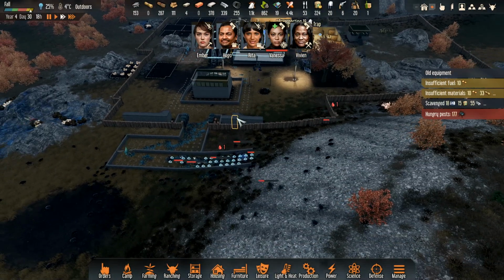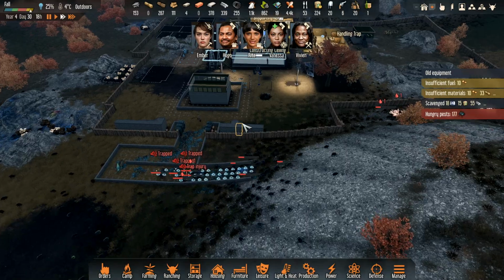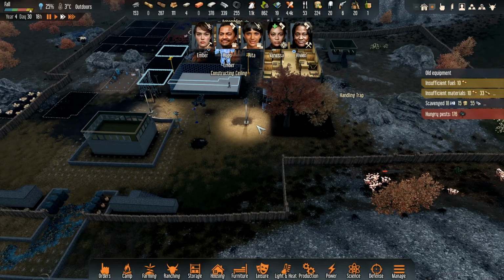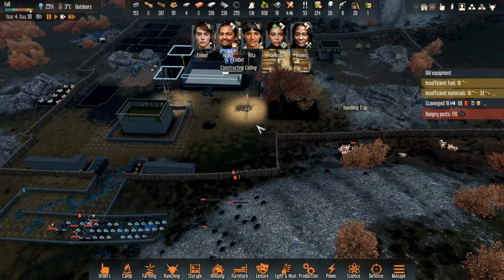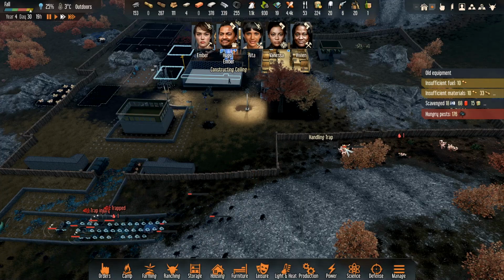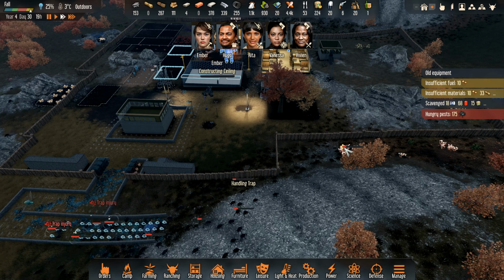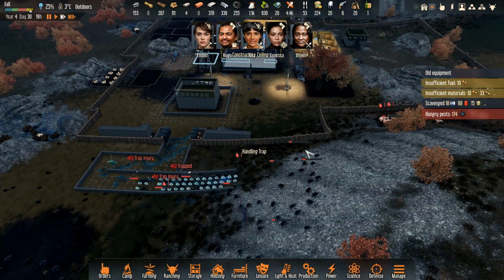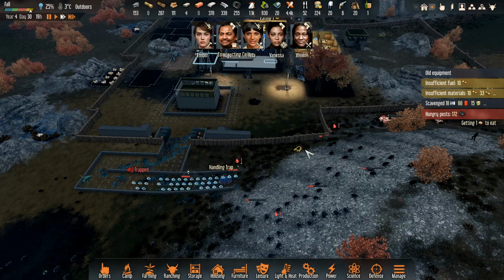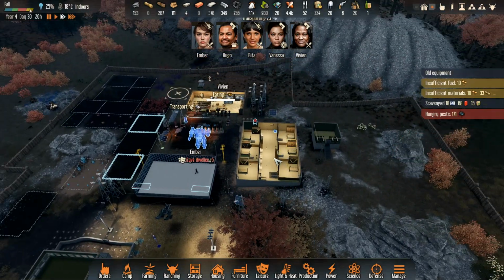These hungry pests. I think I'll leave them for a little bit. Or maybe not. Let's just see what this... Let's make sure he doesn't get attacked. No, they seem to be leaving him. The roaches are getting to eat.